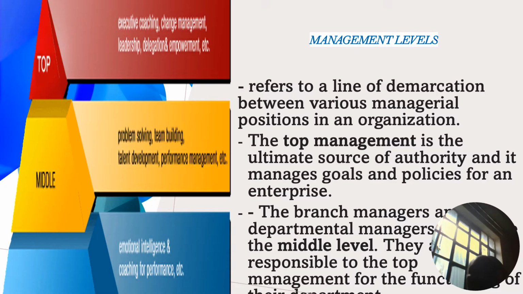The top managers, it is good you note this, make the strategic decisions or the long-term decisions. The top managers are the ones who have the ultimate source of authority, and they are the ones who make the goals and the policies for an enterprise. Remember, they are the ones who make the strategic decisions. And I've told you the strategic decisions are the long-term decisions. They are the decisions which concern what our business is.